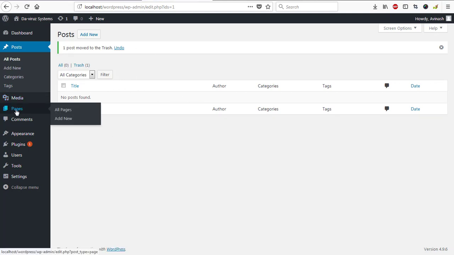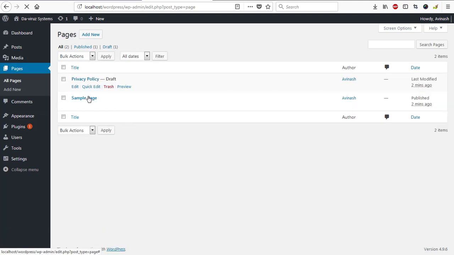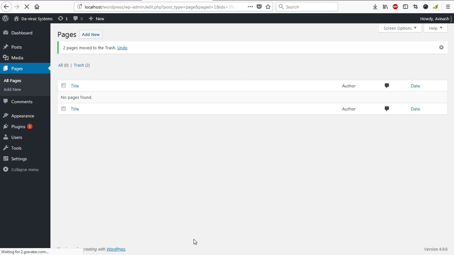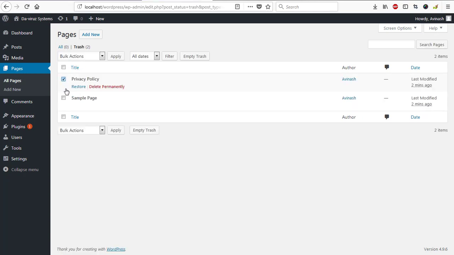So I'll go to pages to find out whether there's a demo page. Yeah, we have some demo pages here too that come with WordPress, so I'm going to delete them, because we'll be doing that ourselves. So I'll come to bulk action, then I say move to trash, and hitting on the apply button is going to move these two pages to the trash folder. If you want, you can go to the trash and delete them, because trash is here. If I hit on trash, then I can go into trash and delete those two permanently from this application.